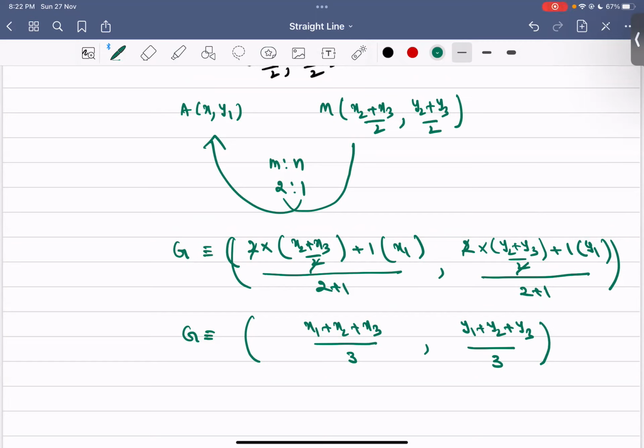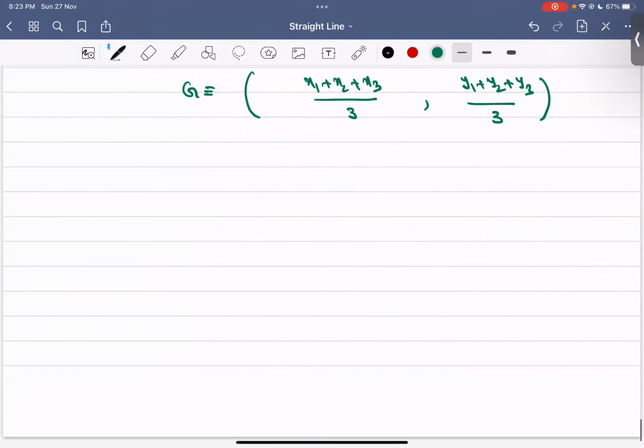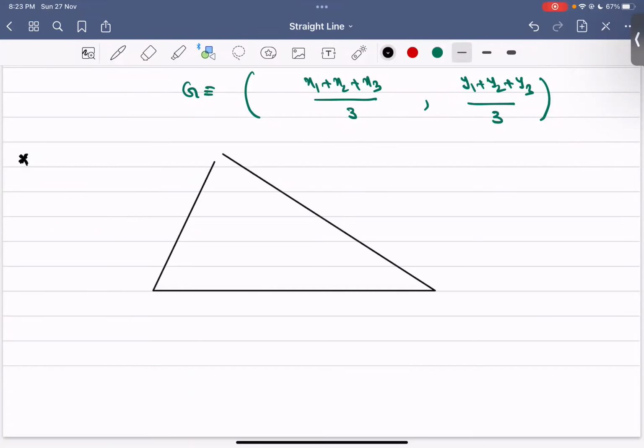Next, now we will see the general strategy to find the centroid, circumcenter, orthocenter and incenter. Yes or no? We have seen these 4 definitions in the last class. So what we do is, suppose this is the triangle. So this is the triangle ABC. This is A, B, C.